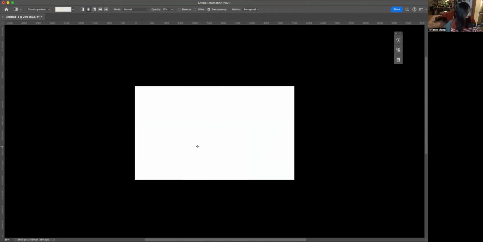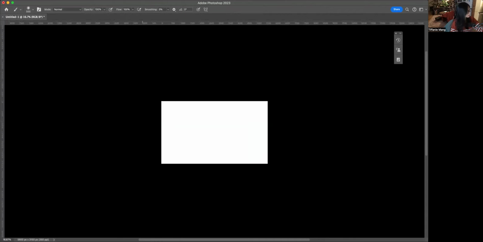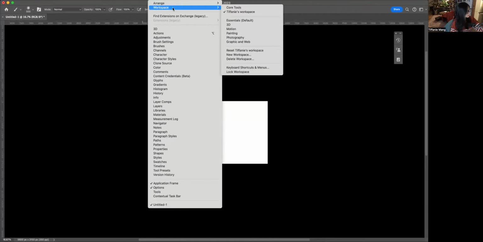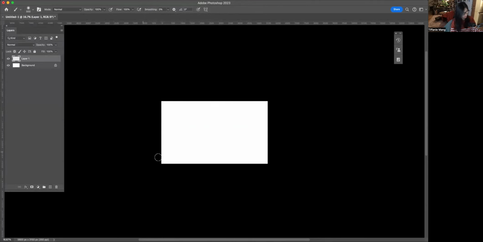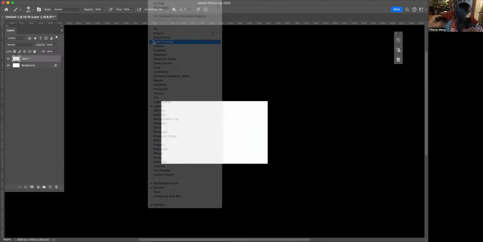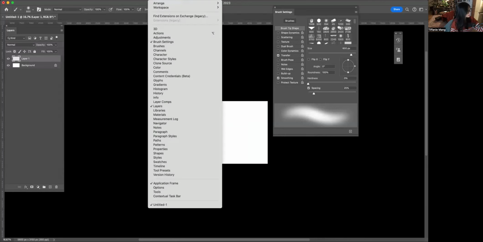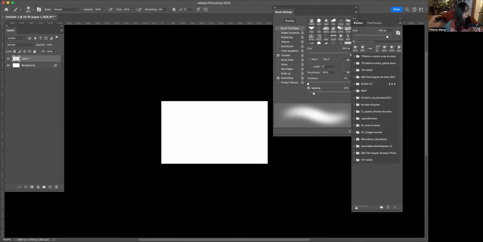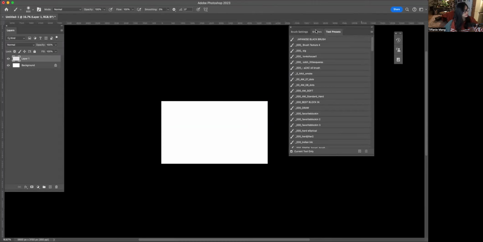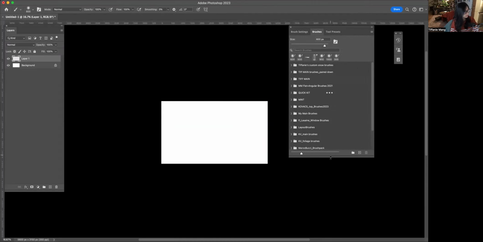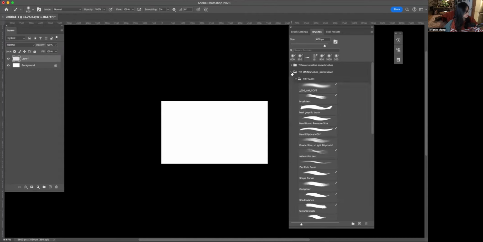So what I mean by that is, let's say I'm just going to actually, oh, I deleted everything on my workspace. Okay, I'm just going to open up layers really quick. I'll talk about layers in another lesson, so don't worry about what I'm doing in terms of the layers. Sorry, not brush settings. Windows, brushes, tool presets. Don't worry about this because I am going to go over this. And my tool presets are open. I just want to try something really quick.